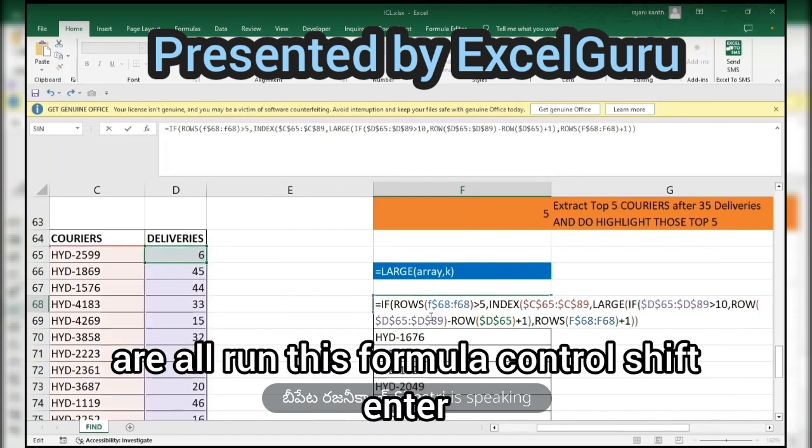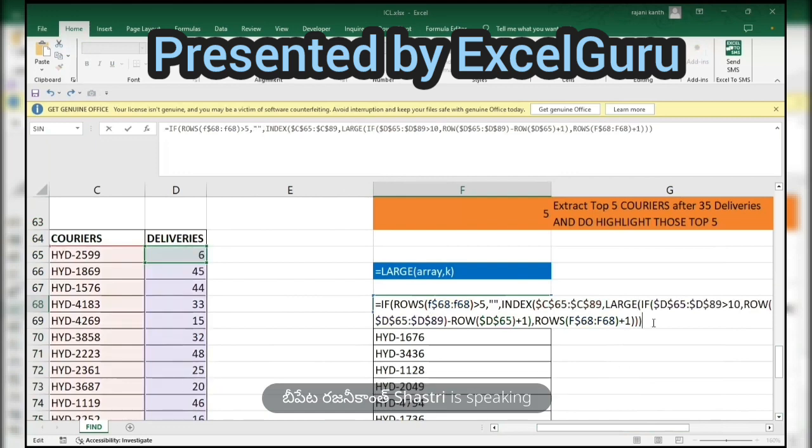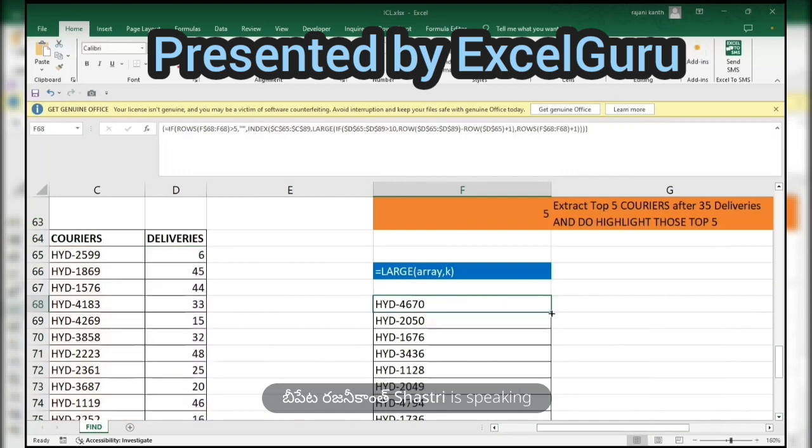The remaining are all blank. Run this formula. Control Shift Enter. So it will give you only the top 5. The remaining are blank. 1, 2, 3, 4, 5. Okay. Now I copy this whole thing.